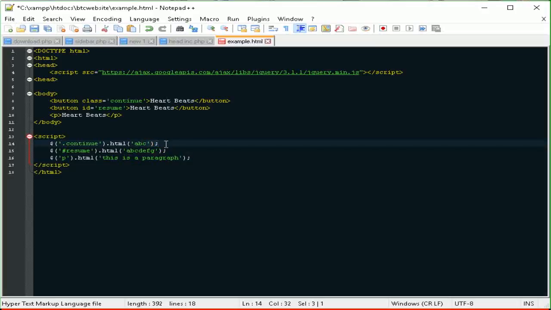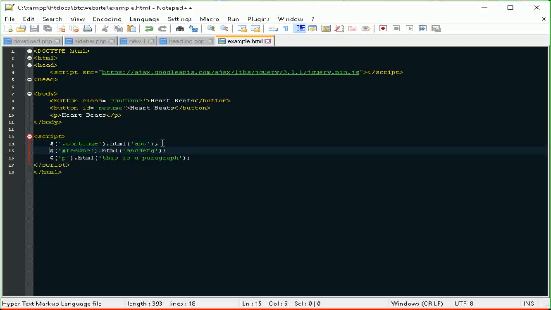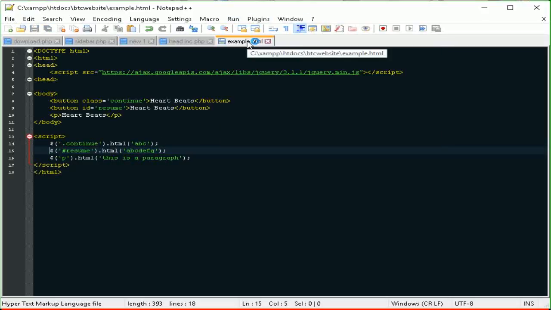If I don't have my line terminator here, it means this is just a continuation of the line, and it's going to be read like that by the computer. So with the line terminator, these are two different objects, 1 and 2. Basically you have them on different lines to make it neater. I'm going to save that and run that in the browser.